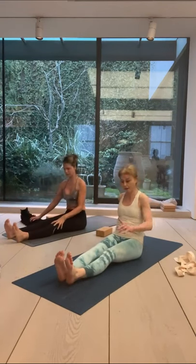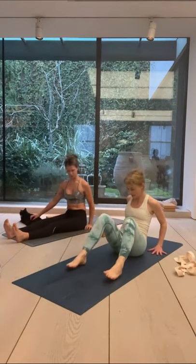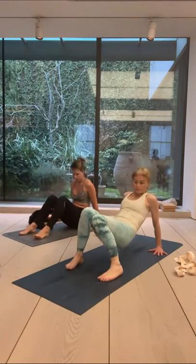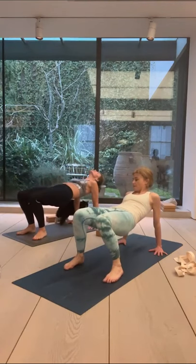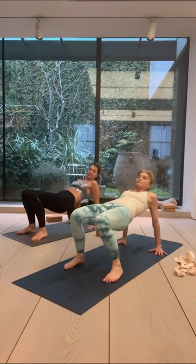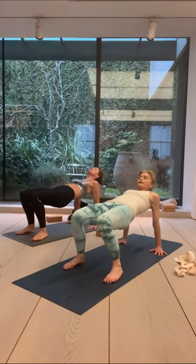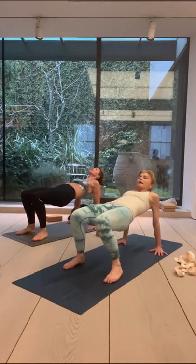Take the hands behind you, fingertips face the front of the mat, feet flat, and lift the hips up for tabletop. So the heels are slightly out, so that's it. Lift the hips. If it's comfortable for the neck, you can take it back. If not, just keep the chin tucked in. We're trying to lift the hips as high as we can. Lovely shoulder stretch here.